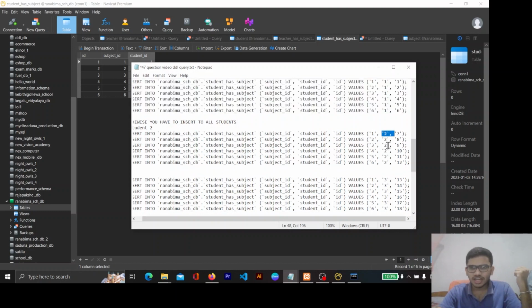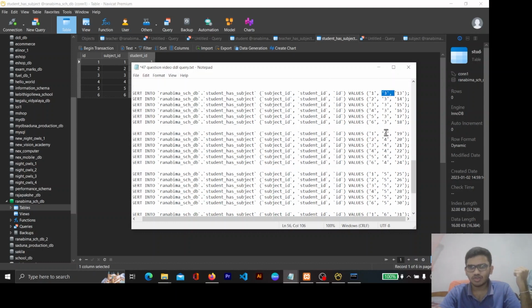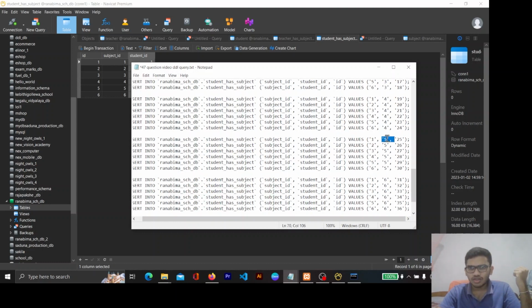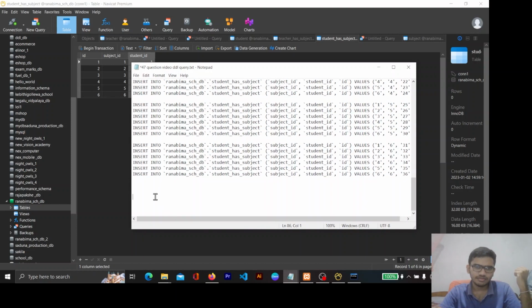For the second student, the student ID is 2; the third is 3; the fourth is 4; the fifth is 5; and the sixth is 6.